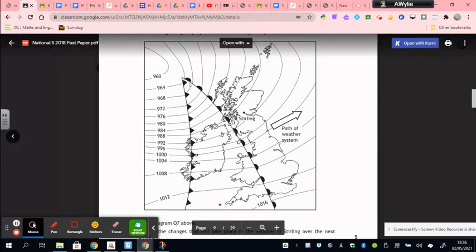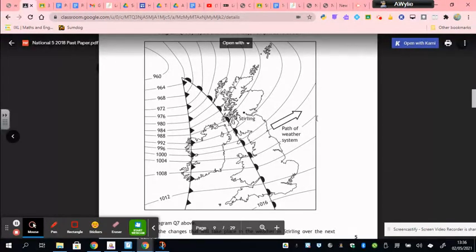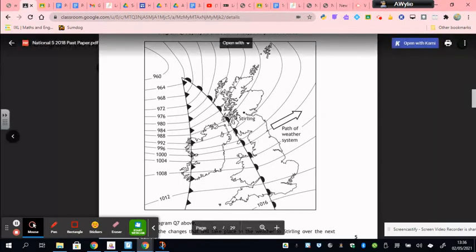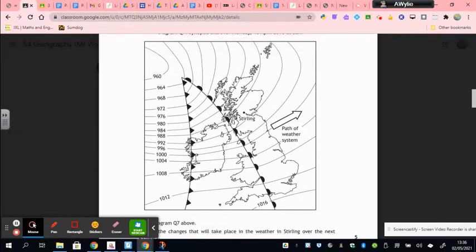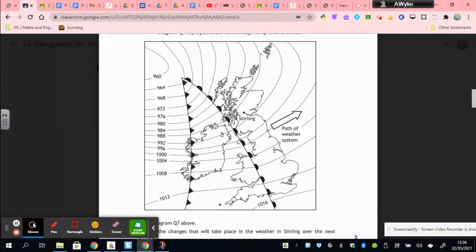If there are weather fronts, as we can see on this map, then you need to look at what direction they are heading. Now, they quite conveniently show us an arrow that shows the path of the weather system. So what that means is the warm front, which I'm indicating here, and then behind it, the cold front, are moving in that direction. If we didn't get the arrow, then these little symbols are always pointing in the direction that the weather system is heading. So the little cold front here, the arrow's almost pointing in the way that the weather system is moving. So that would be a clue to which way it's going.